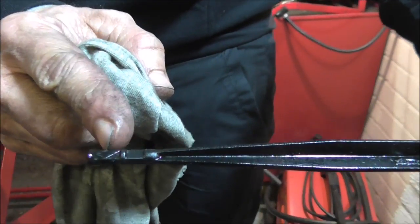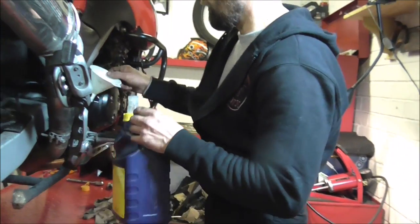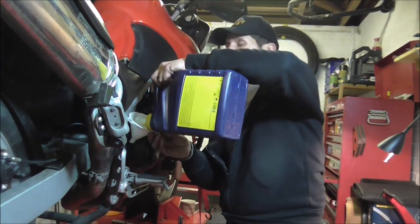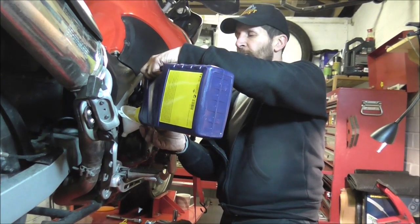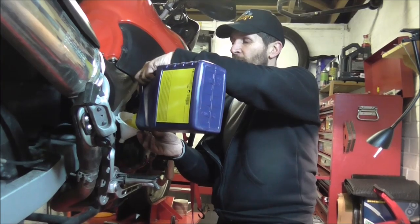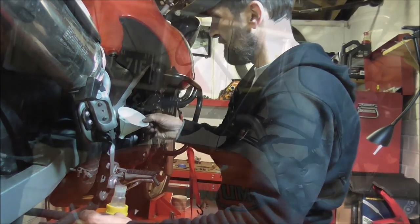And we are halfway up the stick. So I'm going to pop just a little bit more in, and then obviously run it up. Once you've run it up, then you can check it after that. It should take 3.3 litres, but it's never accurate because you never get all of it out. There's always a residue of oil in there.